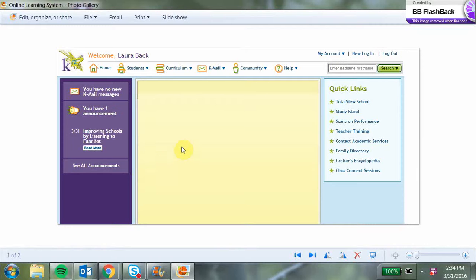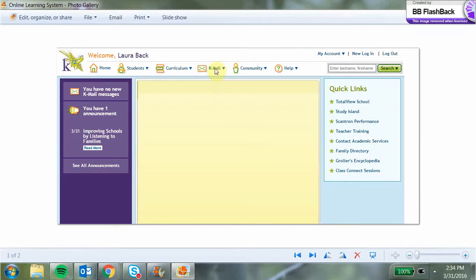Mine does look a little bit different because I'm a teacher, and I do have some private things from other students that I didn't want to share. So I did put a sticky note over the middle of mine, and that's not normally there. We'll talk about what's normally there, but I put a sticky note over mine for now, okay? When you bring yours up, it might look a little different because you're a student and not a teacher, but I wanted to point out a couple of places, okay?